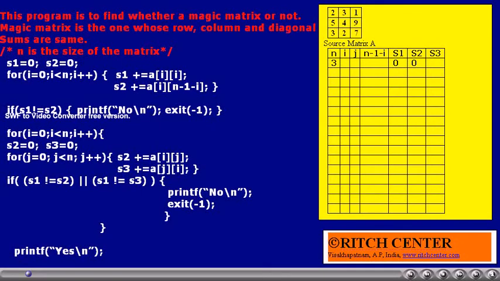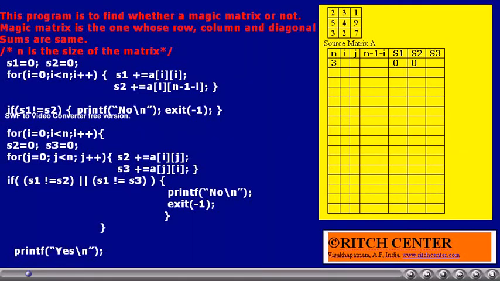Already we have explained how to find out whether a matrix is unique or not in the previous examples. The same thing can be used in this problem. In addition to this uniqueness, there is one more extra quality the matrix has to satisfy. That is, its row sums, column sums, and diagonal sums all should be same. If both the conditions are satisfied, then only the matrix can be called a magic matrix.